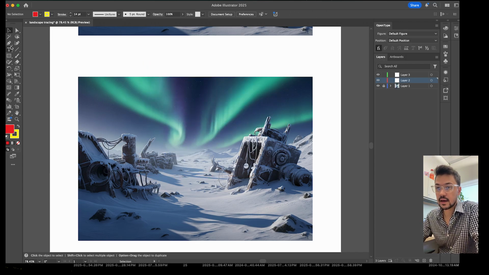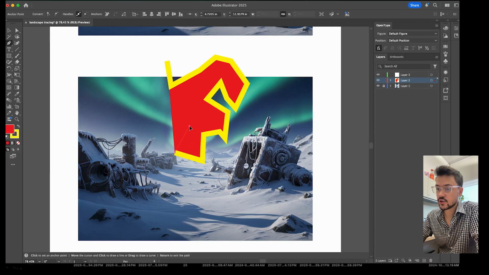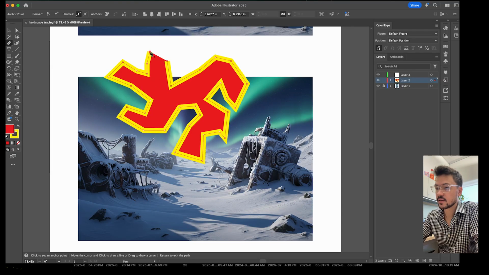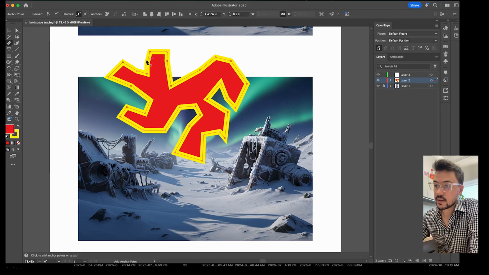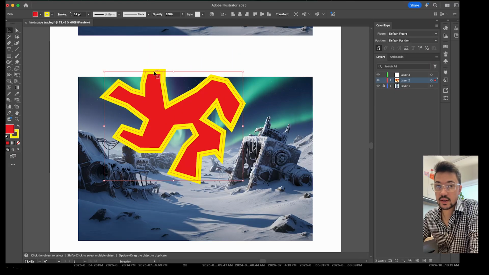So obviously a triangle is just 3 points, but as you saw me do earlier, I'm just clicking around a bunch, random places all around here, just to show you that I'm making tons of anchor points. And I don't know what shape I'm making, kind of like a dinosaur or amoeba or something. And I closed it. I went all the way back to that very first point that I made. And so now I have a shape that's more complicated than a triangle just because it has more anchor points and more paths as a result.